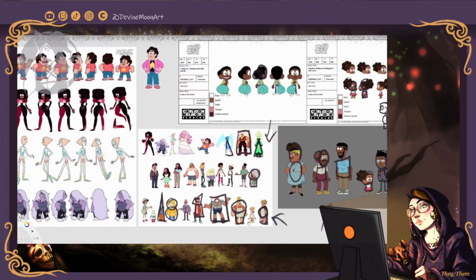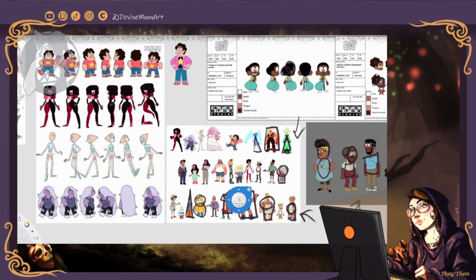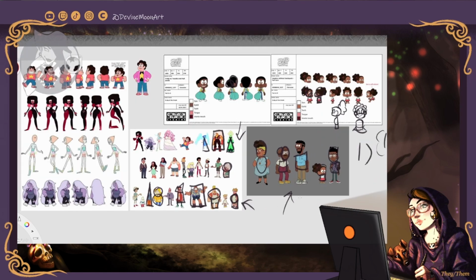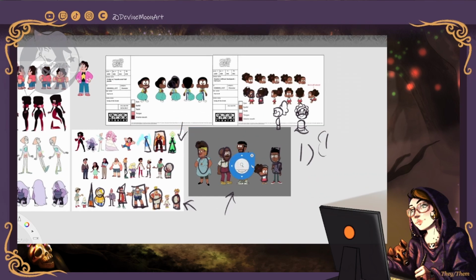Now, D-curves are still used in Steven Universe, certainly, but the shape language of the way that all of these characters are designed is not the same as Craig is being used. Because the rectangles for the male characters versus the circles for the female characters, I don't believe is trying to convey the same language that Steven Universe is trying to convey with their shape language.